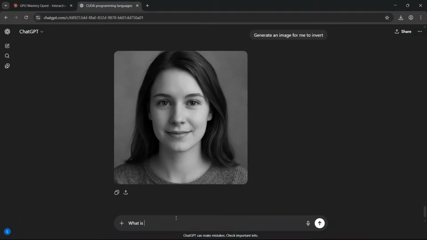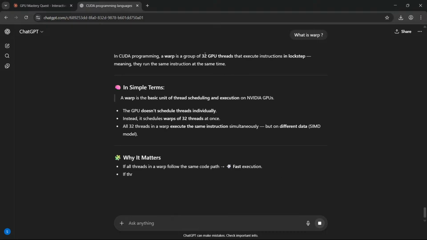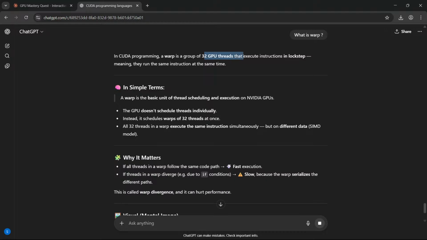What is warp? Come on. What is warp? A group of 32 GPU threads that execute in lockstep, meaning they run at the same time.